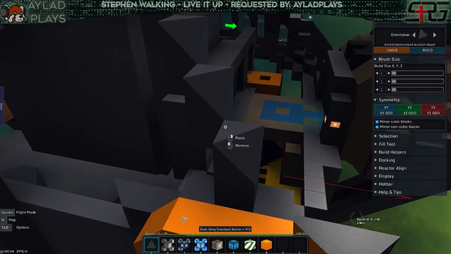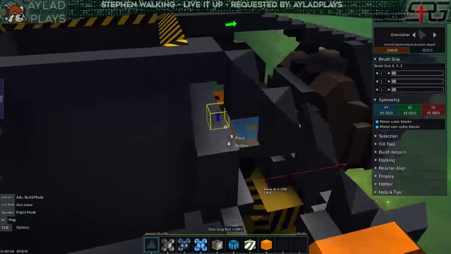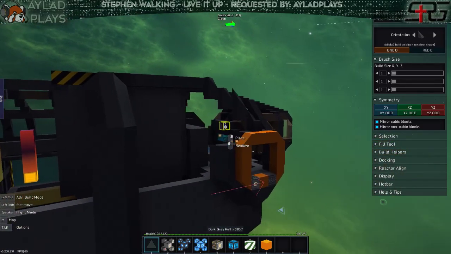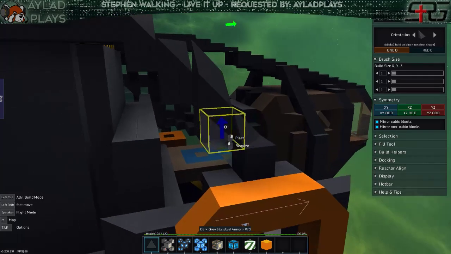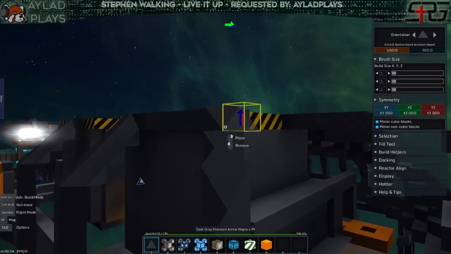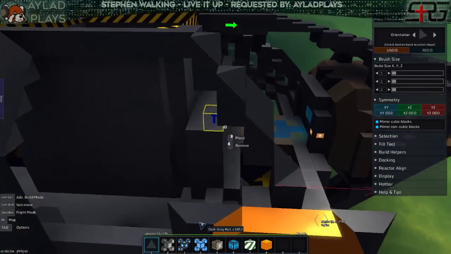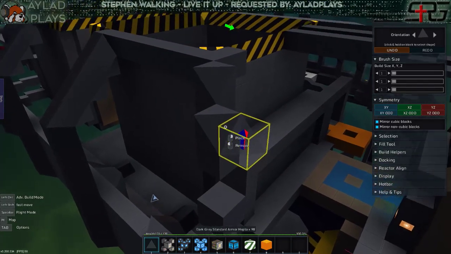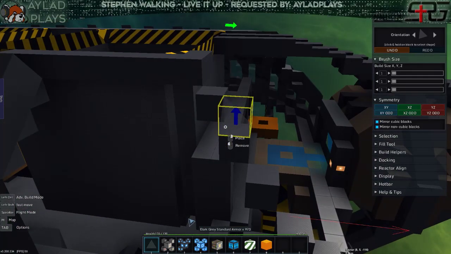Well, that's obviously wrong. This is a different slope, isn't it? It's interesting. Is it possible to get a flat face sloping back at a 45 degree angle? Probably going to give me a headache.